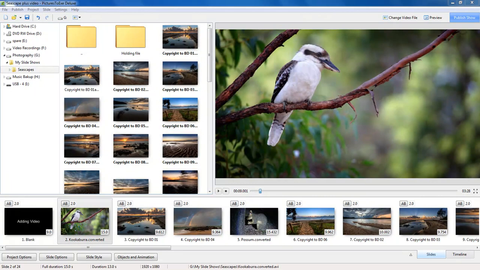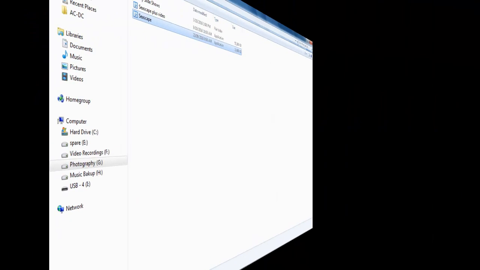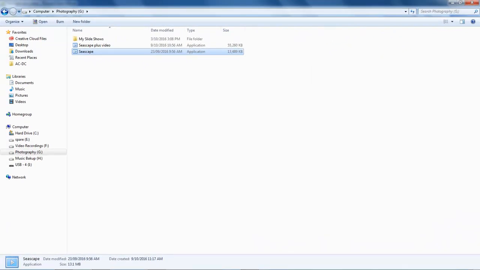Firstly, let me show you the file size difference between a typical still image slideshow containing just 20 images and then exactly the same show where a couple of videos have been added. The slideshow you can see highlighted was made with still images, created at HD size and saved as JPEGs in the normal way. The entire show as a freestanding executable file for PC in this case, but a Mac would be around about the same size. As you can see there, it's just under 13.5 megabyte.